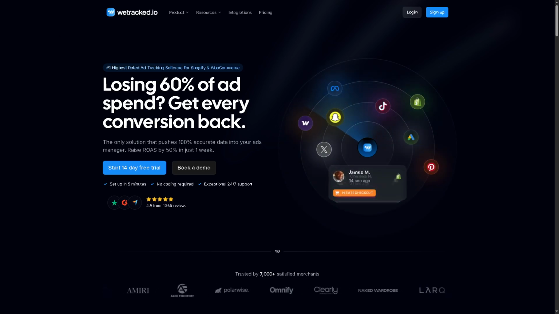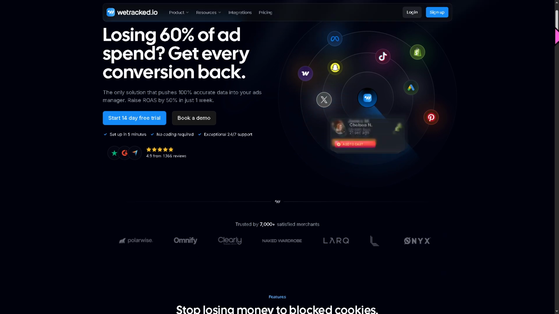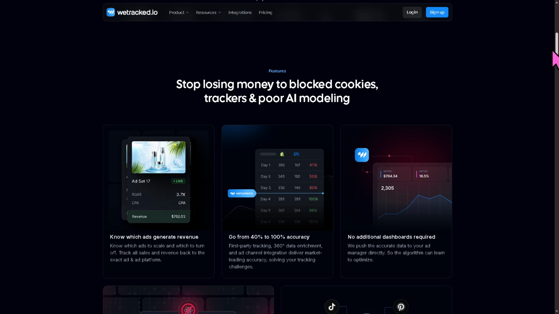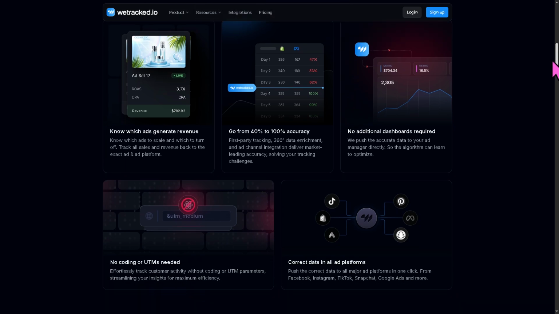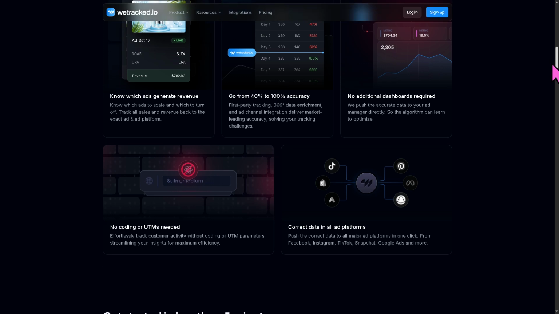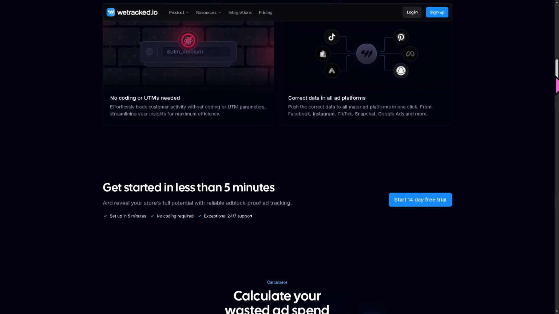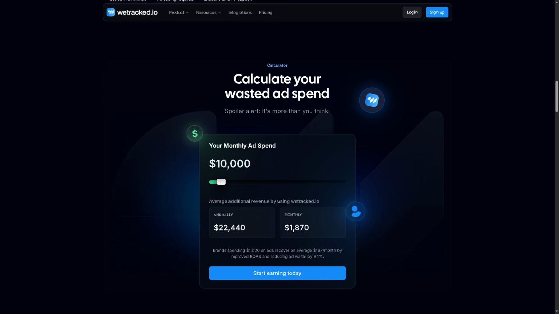So here are things that you might want to consider, or maybe potential drawbacks. In terms of latency, or delay in reporting, sometimes there is a delay between the actual conversion and it showing up in the Facebook or other ad manager. It may take several minutes, which for fast-paced campaigns can matter. And while the pricing is reasonable, to tell you honestly, as order volume increases, the cost can creep up. So if you have higher order numbers or many stores, the pricing may become more significant.